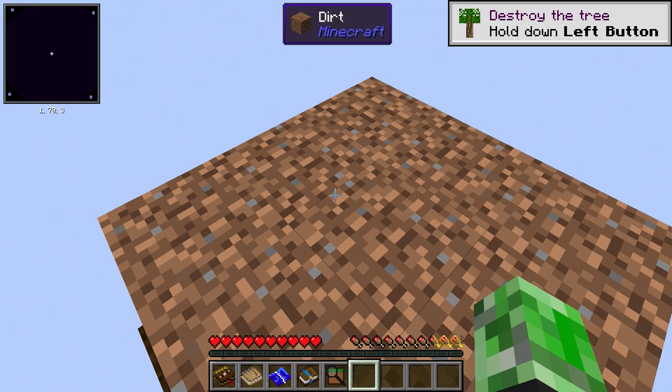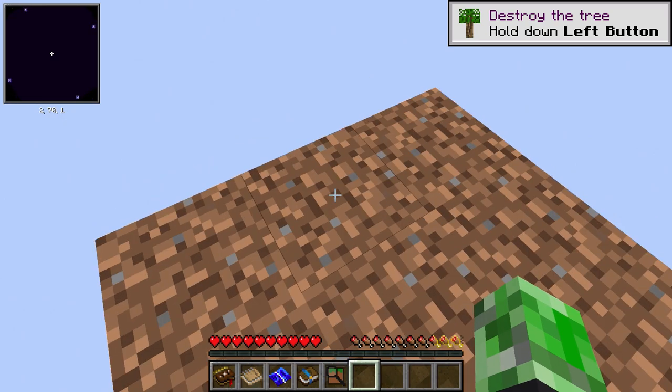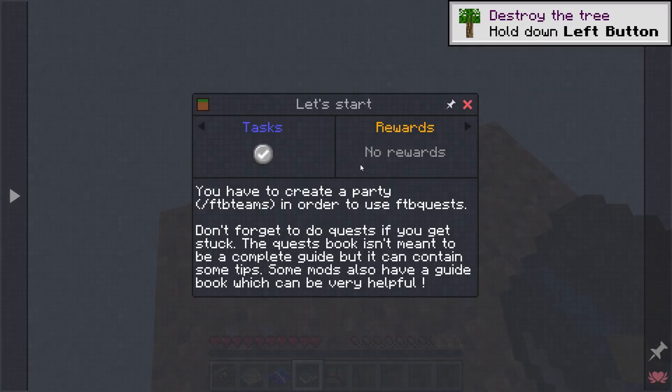So this is a thing called all-in-one block. We will go up in ranks, and there's some other stuff too that we can also do that have to do with the quest book. So we have some quests. It says let's start. So you get no rewards, but sometimes the quest will actually reward you with some stuff.